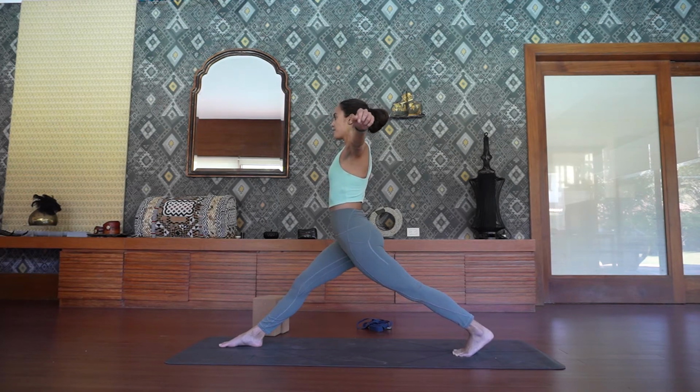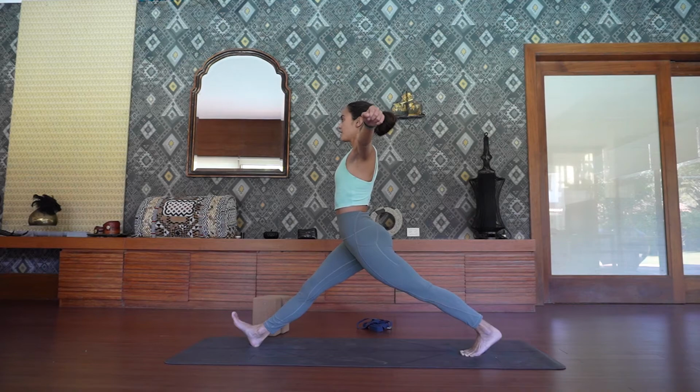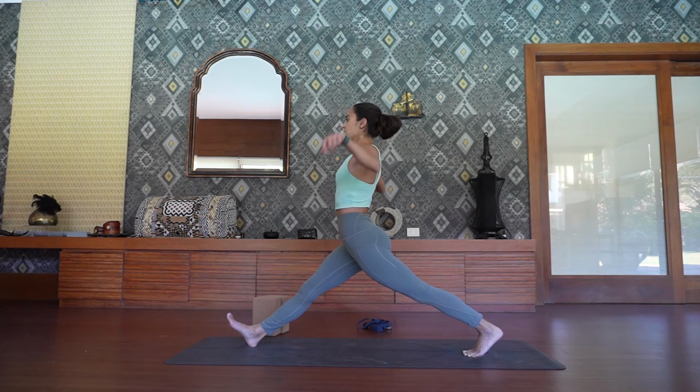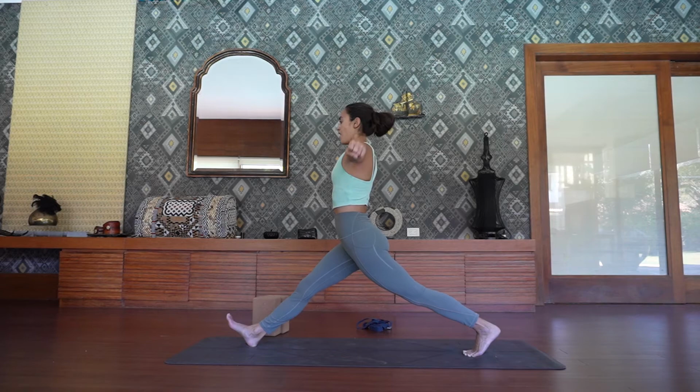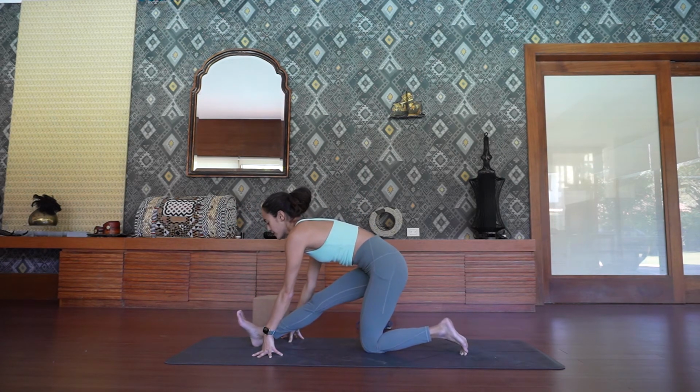Take an inhale here. On your exhale, if you would like to challenge your balance, you could float the right toes up. Keep driving that right heel down. Hold it here. Maybe you could go even lower this time, but maintaining that scissoring action of the inner thighs. Hamstrings are on fire. We're here for 5, 4, 3, 2. On 1, lower down onto a half split.